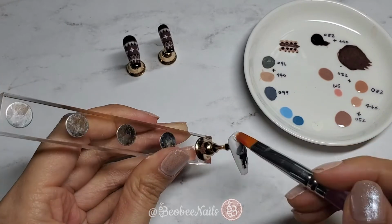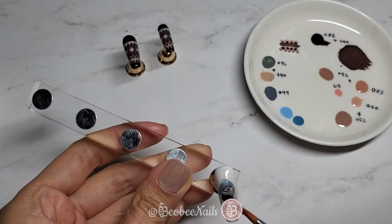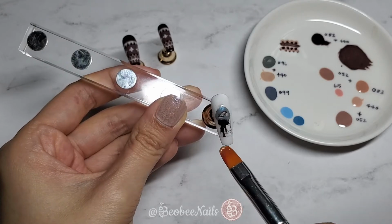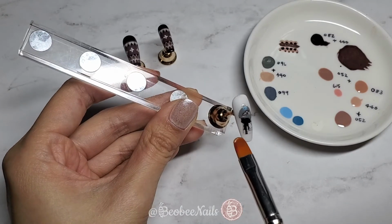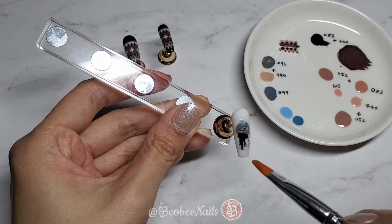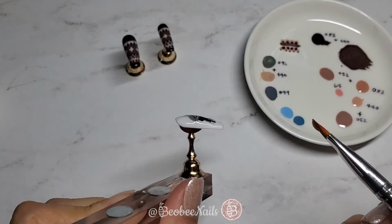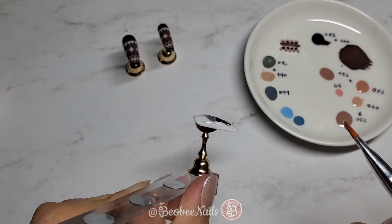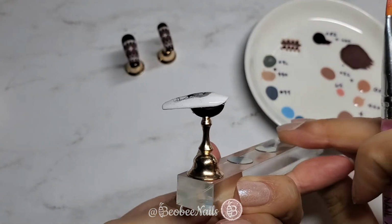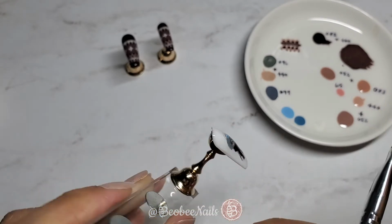Just work the gel around the nail. You don't want to move the brush up and down too much or else it'll create bubbles. Remember to move slow around the edges and around the bottom to create that smooth surface, and make sure to check down the edges of the nail and the side and down the barrel to make sure that it has that nice nail shape with the correct apex before you put it into the light to cure.